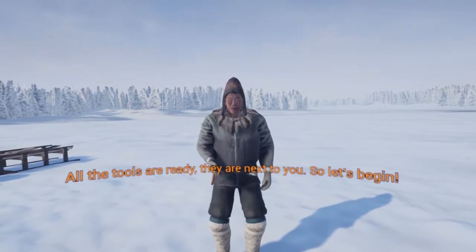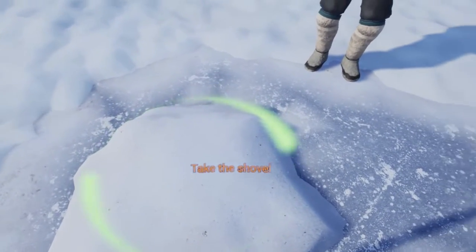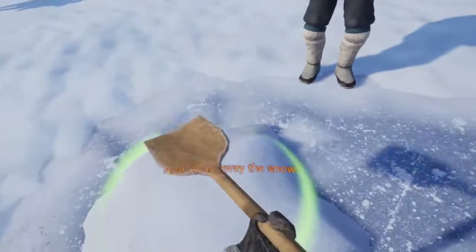So, let's begin. First of all, you need to clean away the snow. Take the shovel. Hold it with both hands and clean away the snow.